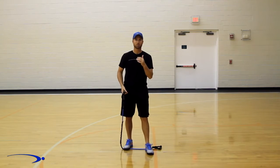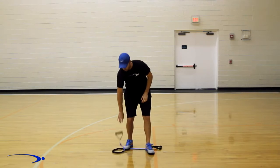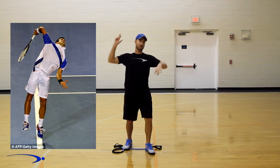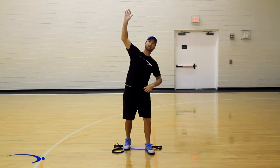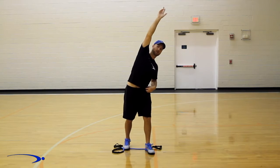Now you notice when pros hit a serve, if you look at contact, they're actually leaning forward with their body at about a 45-degree angle. As they're making contact, obviously they're jumping in the air, but their lower body is pretty straight up and down, while the upper body is leaning forward at about a 45. The arm is also extending out in that same direction.